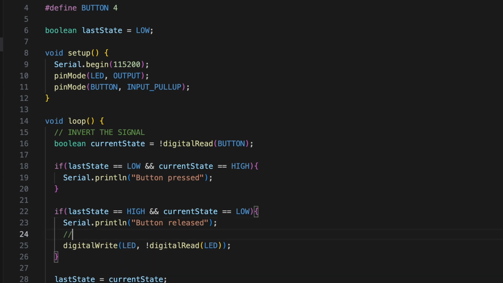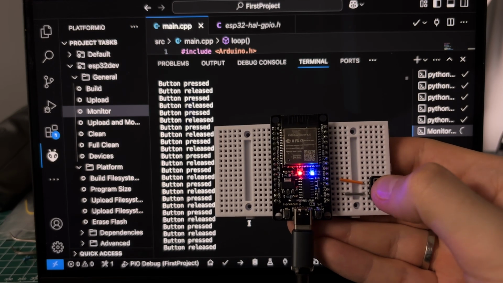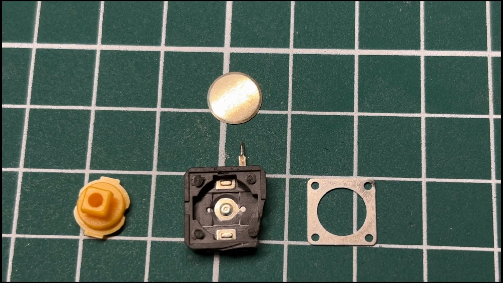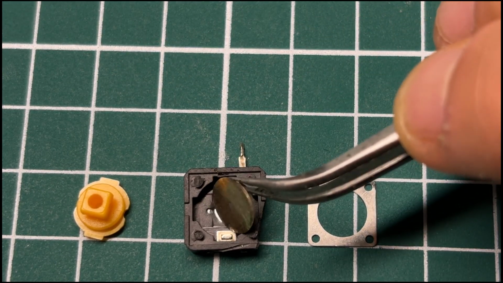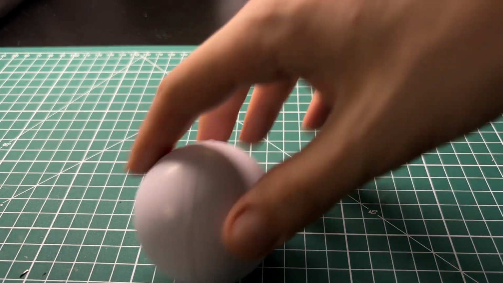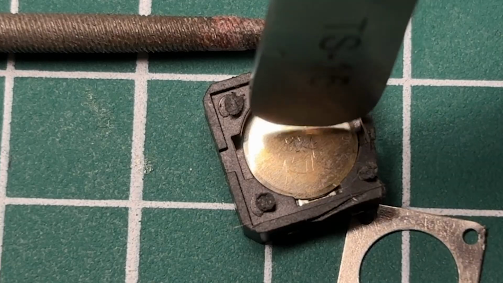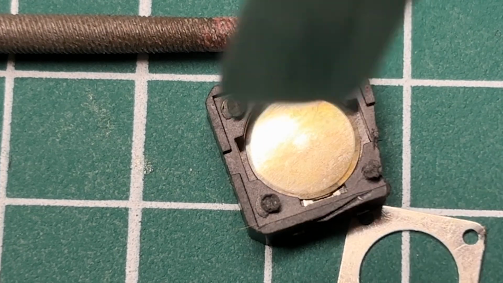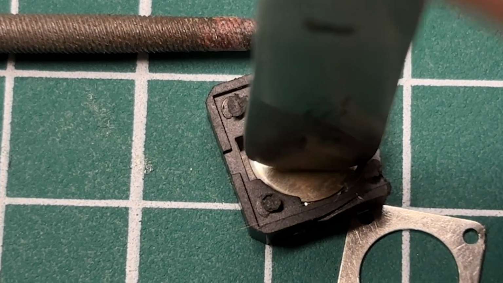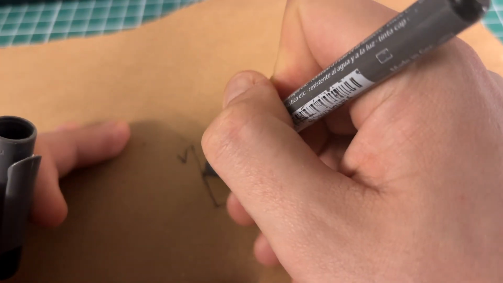Let's check how it works. Have you noticed this inconsistent behavior? The reason hidden in button nature. It's a mechanical device, and depends on its quality, contact which connects pins can bounce for a small period of time. As a result, ESP detects this bounce as extra clicks. You can't get rid of such bouncing, especially with cheap or old buttons, but you can handle it in code.